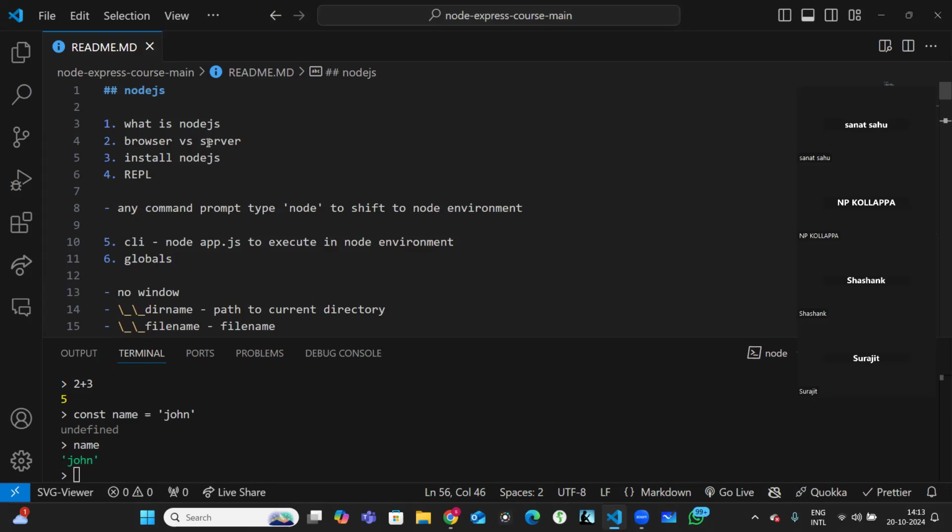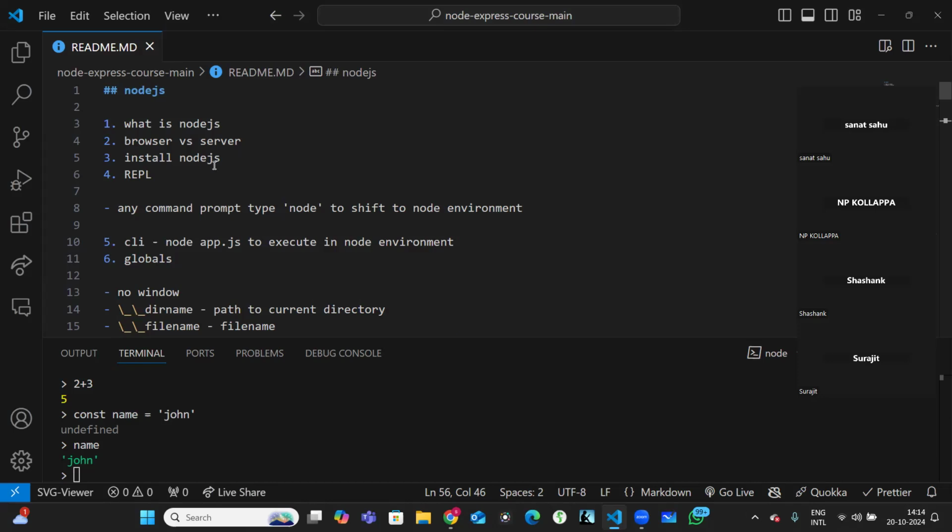Now, browser versus server. Everyone knows the browser has the window object, where we use document.getElementById and all these methods, querySelectorAll, and so on, related to document or window, alert, console log, console directory, and all other things available in the window object because of the browser. That is not available in Node, because in Node the global object is different from the browser's window object. As simple as that. I'm just clearing out some simple concepts.